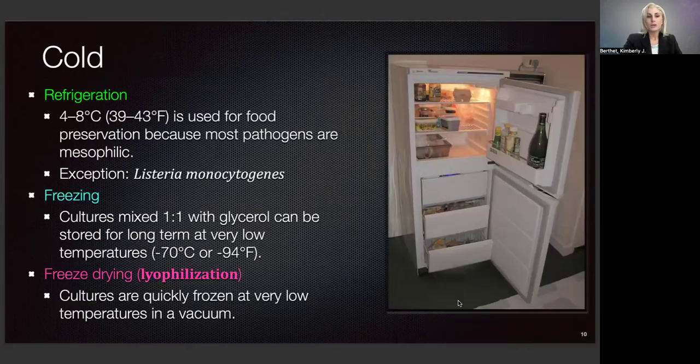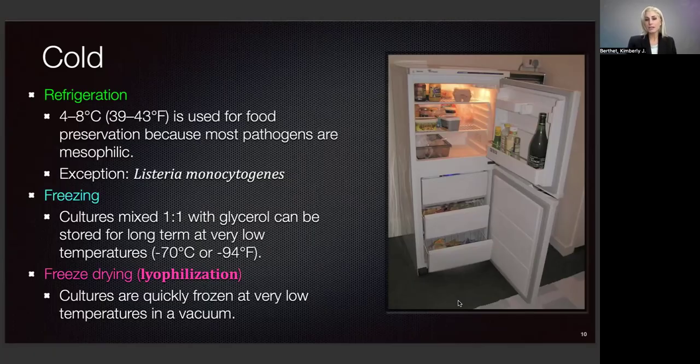A common way that we use at home, or we can even use in a lab too, to control the growth of microorganisms is going to be refrigeration. Refrigeration works by not being the ideal condition for microorganisms to grow in. Most organisms that are pathogenic to us are what we call mesophilic. They live in the range of our body temperature, and that's their ideal condition. Once we go too cold or too hot, it's no longer ideal for these microorganisms to live. So by putting our food in the refrigerator, it prevents microorganisms from growing. They stop at the amount of microorganisms there are on the food at that point, or go very slowly from there on out.